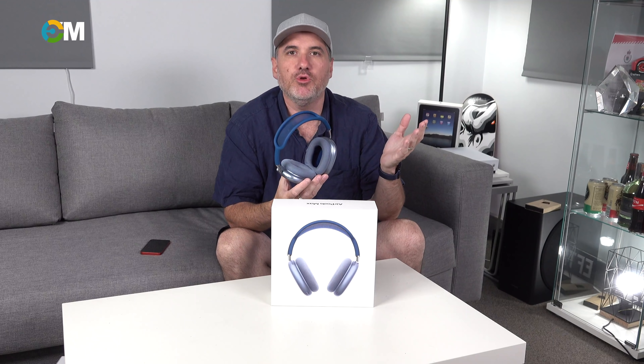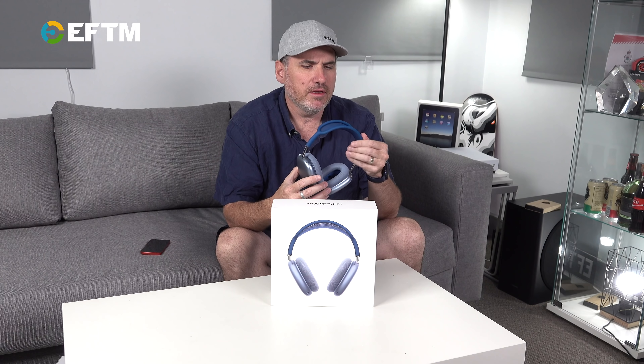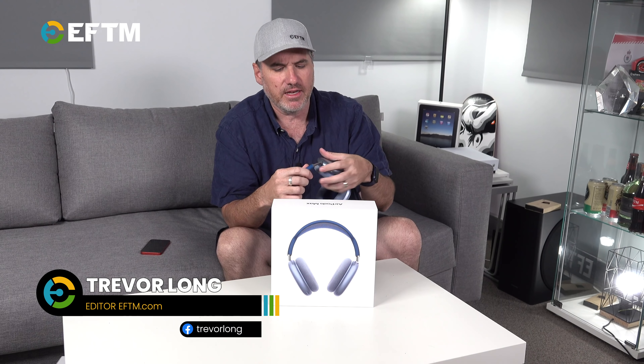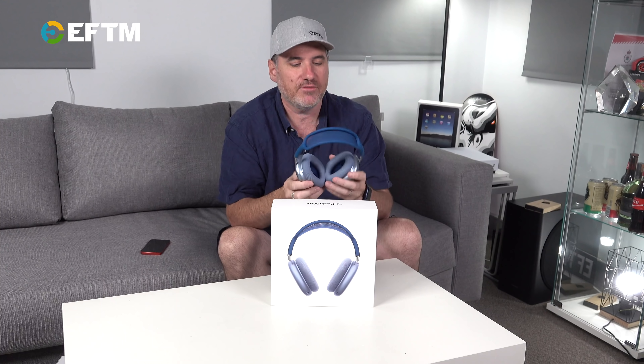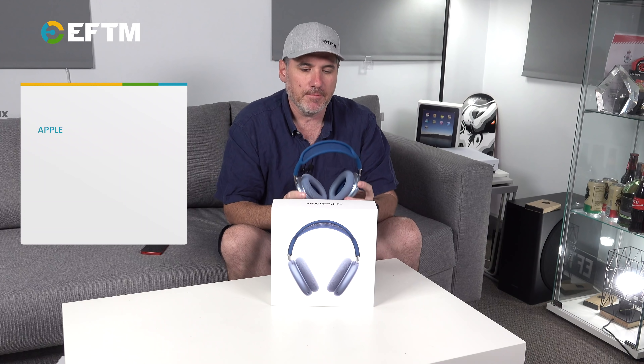Out of the box, these are beautiful. As you would expect from Apple, all class, all quality — this rubberized top with a mesh band that gives you a little bit of gentle support while not pushing too hard on your head. These beautiful steel chrome-look edges connect the head to the ear cups and just slide and glide in beautifully. It's all magnificent, with metal on the outside as well, and the ear cups can continuously move and rotate to pretty much any position as opposed to being fixed, making them theoretically extremely comfortable.